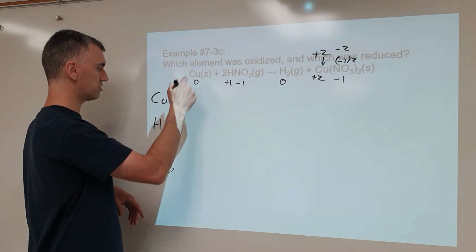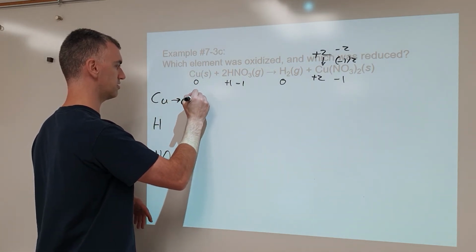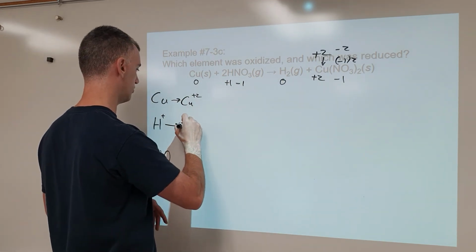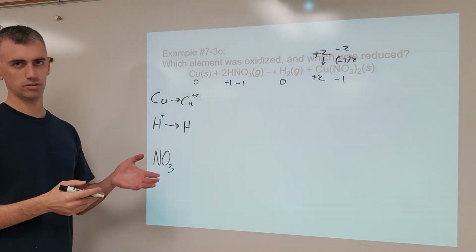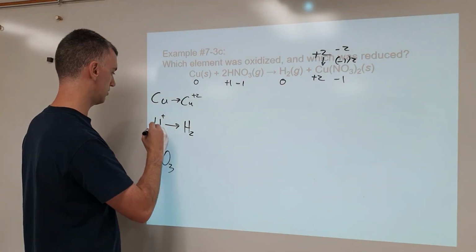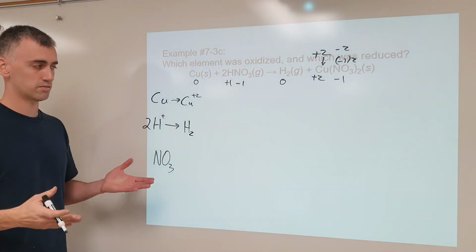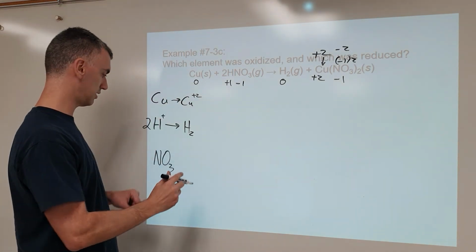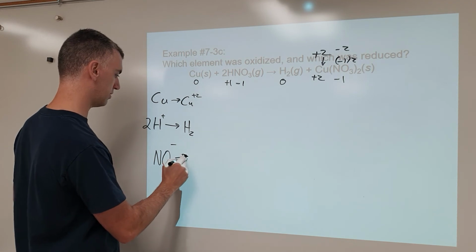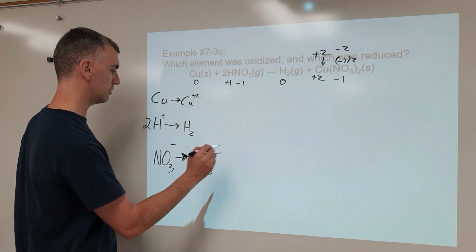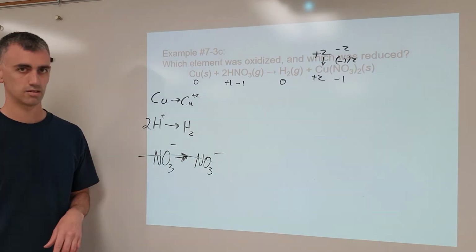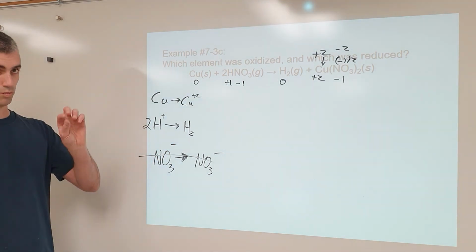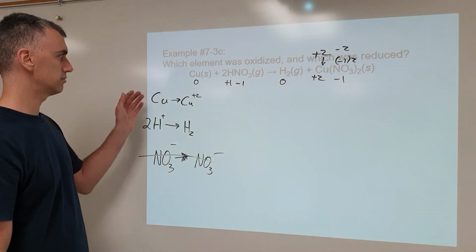So what we're seeing here is that copper is a +2 at the end. Copper starts neutral and turns into copper +2. Hydrogen starts as a +1 and turns into neutral hydrogen. I guess I could put H2; if I want to be a little more accurate and persnickety, I could do that, but it doesn't really matter. We're just tracking what happens to the electrons. We're not even counting how many. And then finally, nitrate starts as a -1 and ends as a -1, so we leave it alone. We're not even going to consider it in this. So we keep track of the fact that yes, some nonmetals such as hydrogen will potentially be involved in this sort of thing as well.